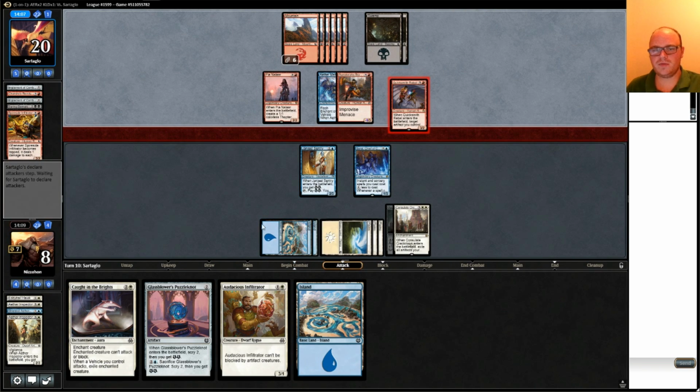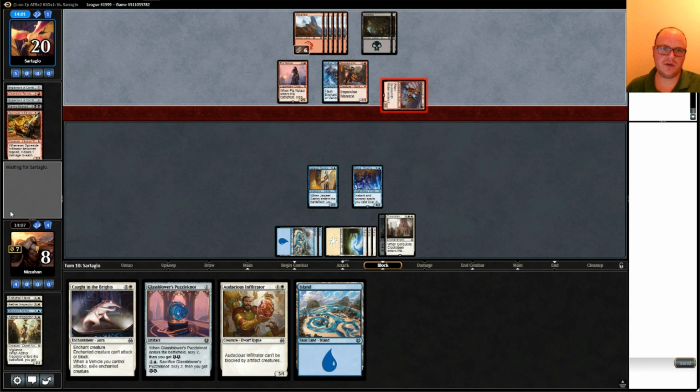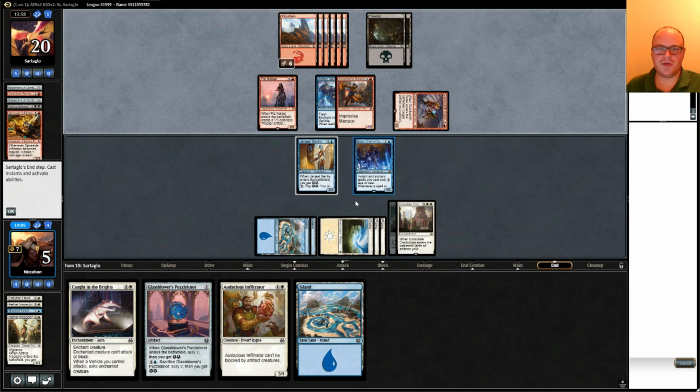So if he attacks with Rebel, yeah, I'm just going to take it. For sure, yeah. Because then we'll put Caught in the Brights on it, I think. We'll have the time to do it. I didn't want to tap that. Because, well, I guess I should have. Then he could have attacked with Pia Nalar, and that's it. So I should have tapped him. I was, for some reason, thinking I shouldn't, but that was incorrect.